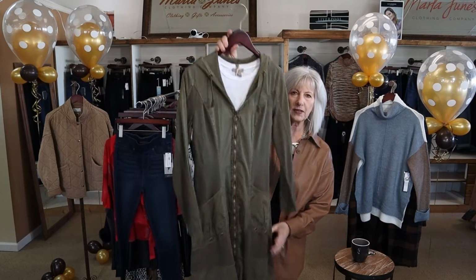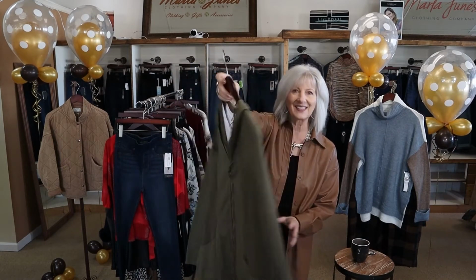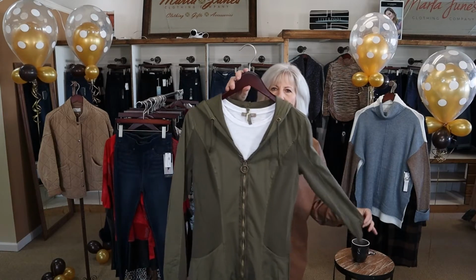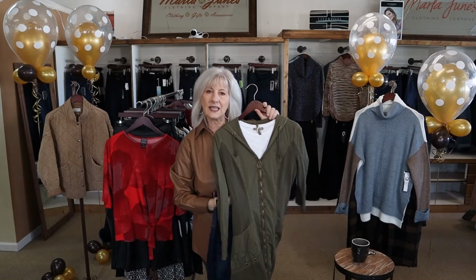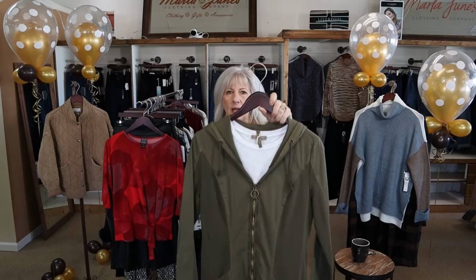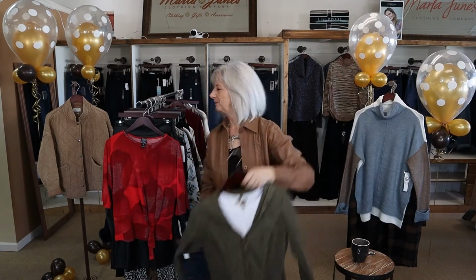So first, my outfit is for an extra small. This is just a really cute little XCVI. It's lightweight, perfect for this time of year. You can wear this little dress as a dress, or you can wear it open as a little duster. But it could easily be zipped up, worn a little tight with a bootie, and it could be a cute dress. I'm going to show it back with just a skinny denim. Put this with a little skinny denim and a cute little boot, probably a brown boot, or maybe even a little colored olive boot would be cute. So this is my outfit for my extra small.